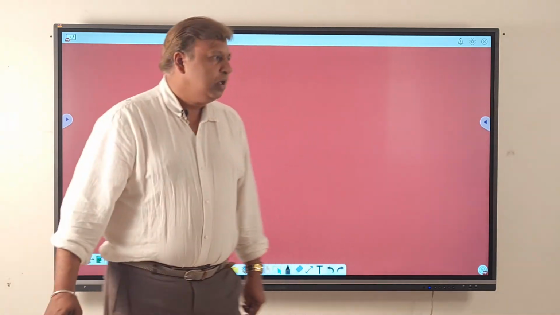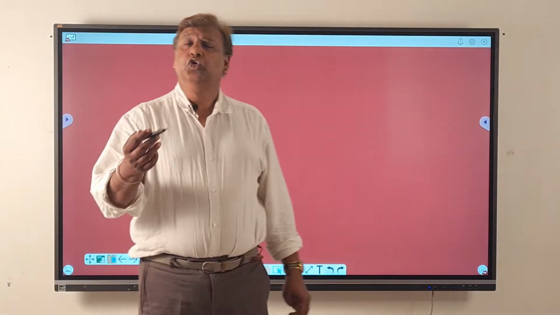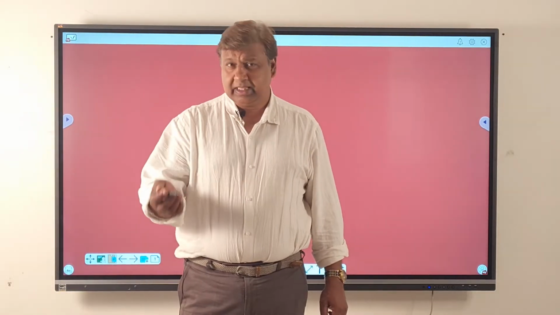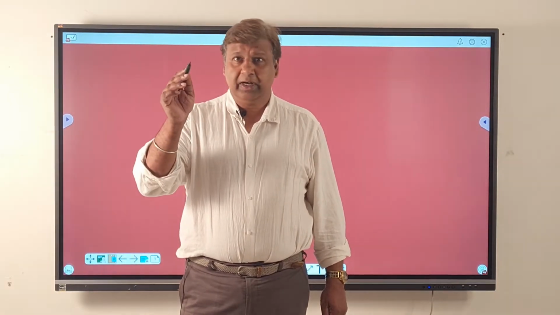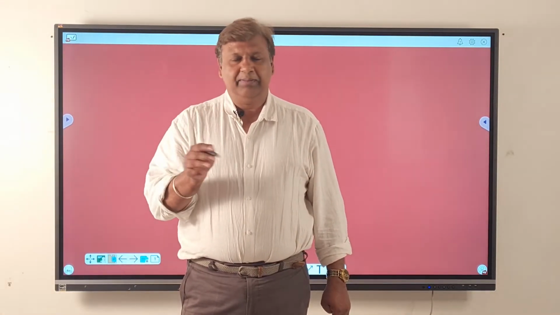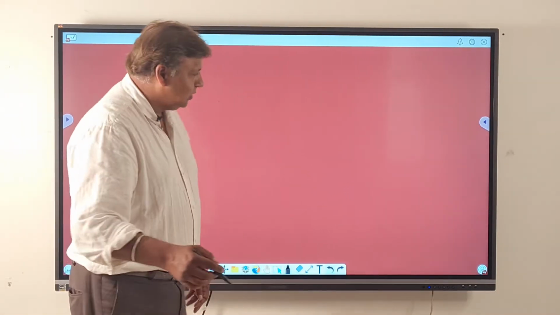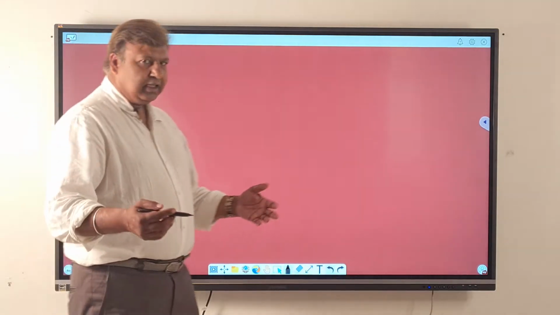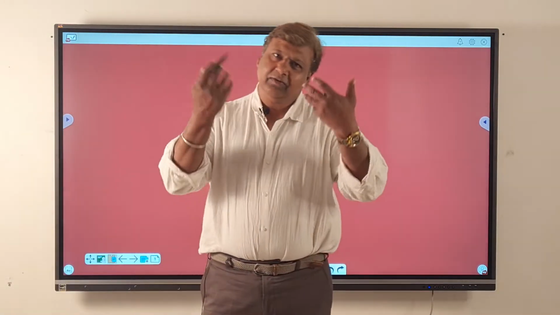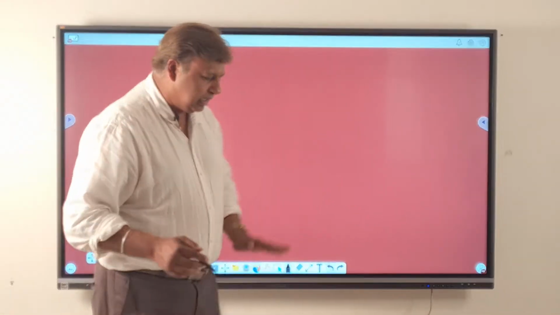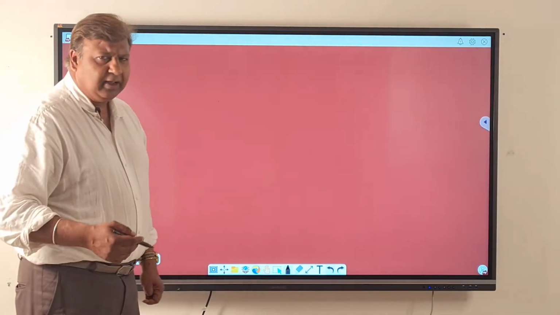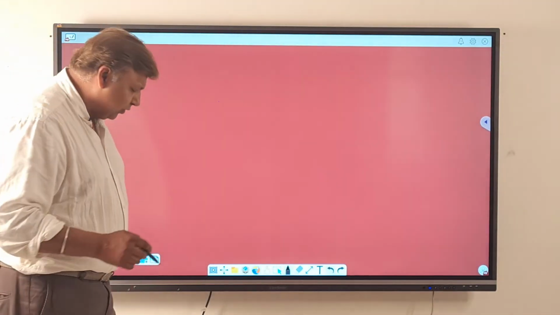Understood? So even if you have tan cube x, don't do it as tan raised to power 3 plus 1 x upon 3 plus 1 and the derivative of tan x multiplied in the denominator. No, it's not done like that. Otherwise half of the integration would finish. Now we go to the next formula in the series of simple integration.